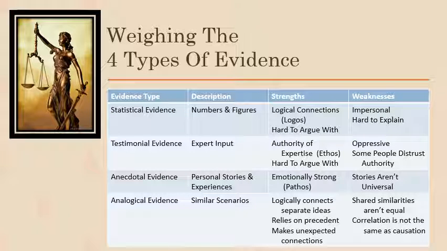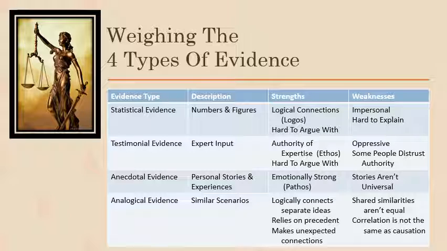So somebody could argue against an analog by saying, well, yeah, I see the similarities, but that doesn't mean that this is the same thing, right? And we also need to remember that correlation is not causation. Just because something is related doesn't mean that that related thing actually caused or had an effect on the other thing. So we just have to be careful that we're not using analogs as absolutely like the exact same experience.